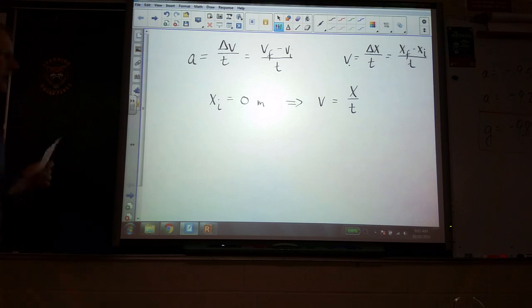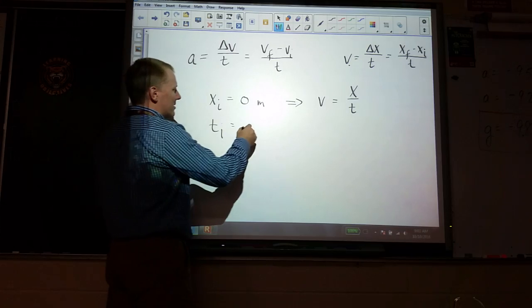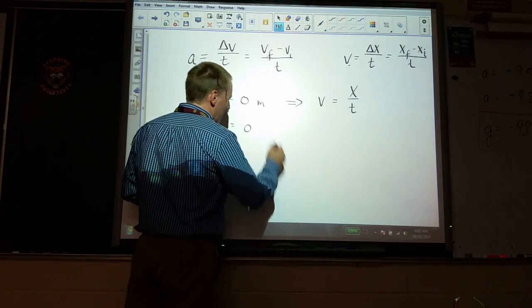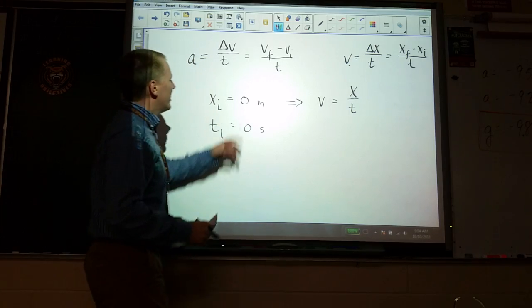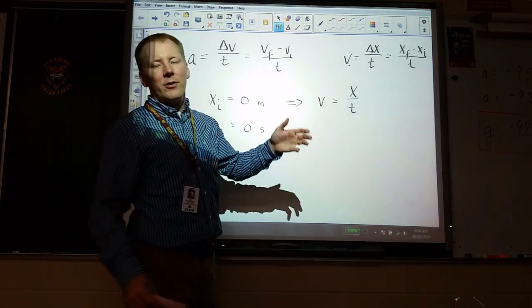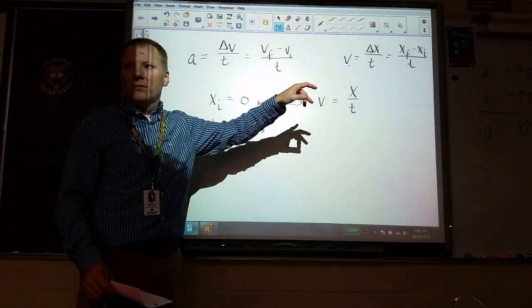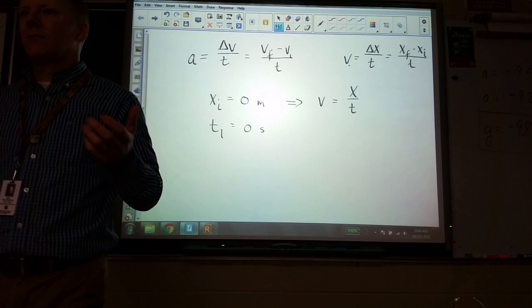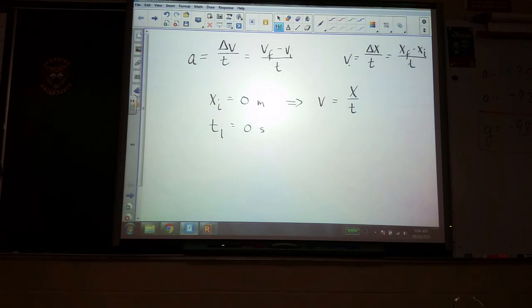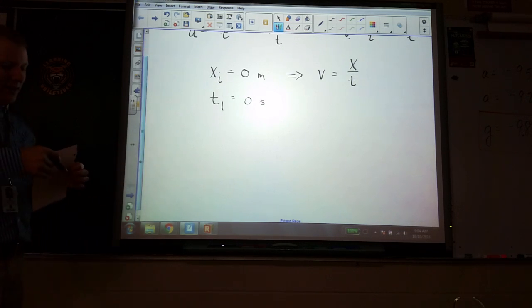And then the other thing is that we will start our timer at t equals 0 seconds. And so that's why I don't have, technically these would be delta t's as well, but if we're always starting at 0, we're just going to use t. So those are just shorthand corrections that we make just to keep from writing delta all the time. We will still see it some.